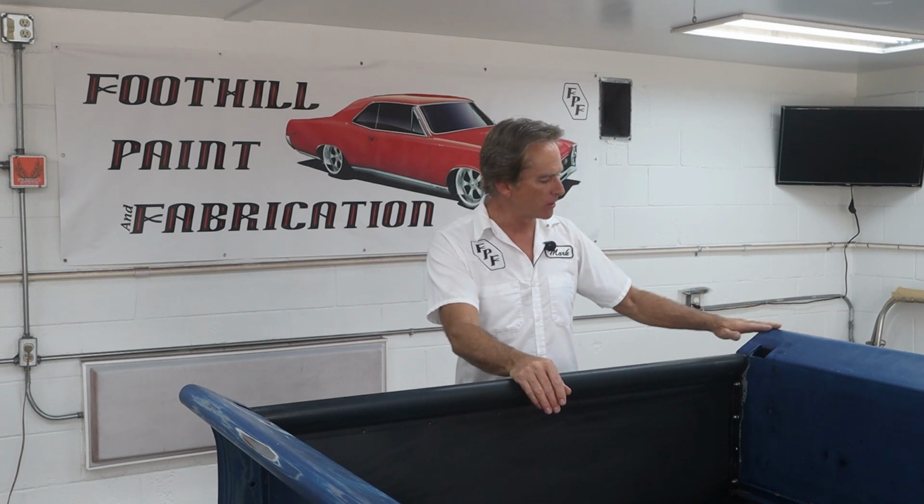All right, that wraps up this video on how to straighten the upper bed rails when they get rolled over a little bit. We knocked this out with a piece of EMT conduit, a porta power, hammer, block of wood, a crescent wrench, and a ratchet strap. So it doesn't take a lot of exotic tools. I could have used a bottle jack and a 2x4 to knock this out, or jammed a floor jack in there somehow. So you don't need a lot of cool tools to do this work. You just got to figure out how to make it work with what you got, and then make a plan and go for it.